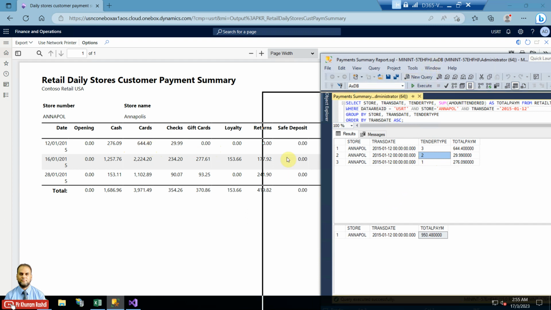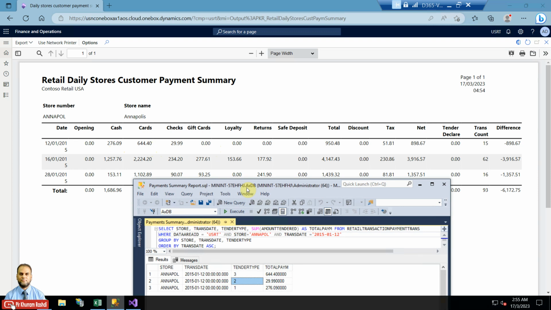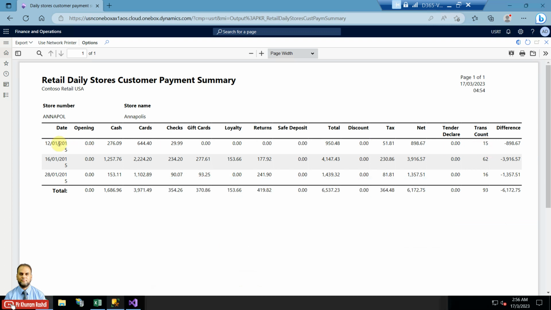So our data is coming accurately, and then there is a tax amount and net amount which also will be accurate, because this is the gross amount 950.48. If you minus this from here, it will be almost this much net amount. So it is showing this difference. Why? Because there is no opening amount here. So this way, and then these are total transaction count. You can adjust a bit this date field, make it a little bit wider, and then it will be done.